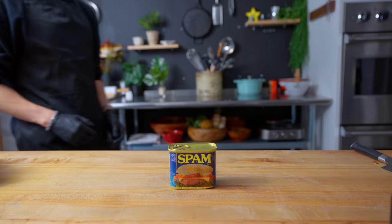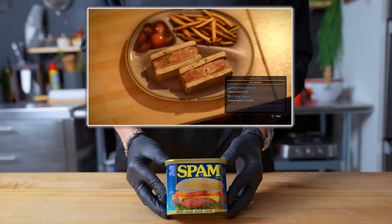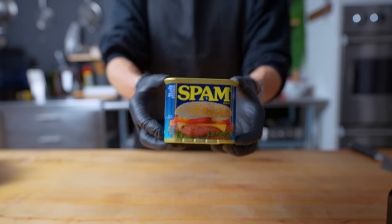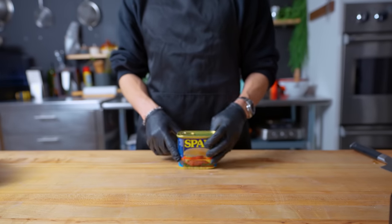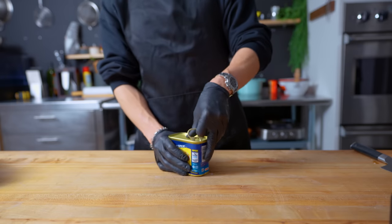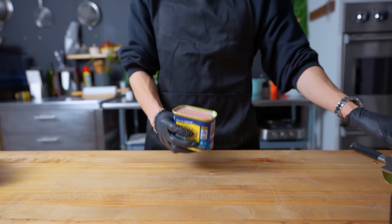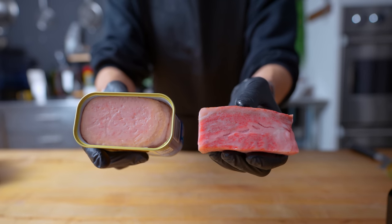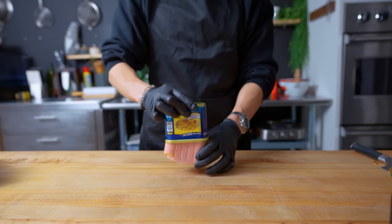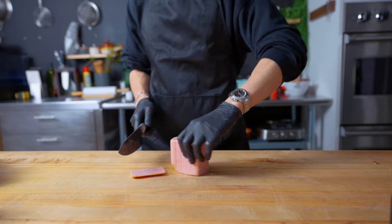This is a can of Spam. In the game, there's also a dish called the Canwich, with a very similar treatment, except instead of Wagyu, it's Spam. When you really think about it, they're actually quite similar, even though they're on opposite ends of the price spectrum. Spam is a mixture of meat and emulsified fat that is very high in the fat department, whereas a Wagyu ribeye is somewhat similar in terms of fat content compared to the meat ratio. Even if you put them side by side, they do look somewhat similar. Spam is just pantry Wagyu, so I thought it would be fun to make the Canwich too as part of this episode.